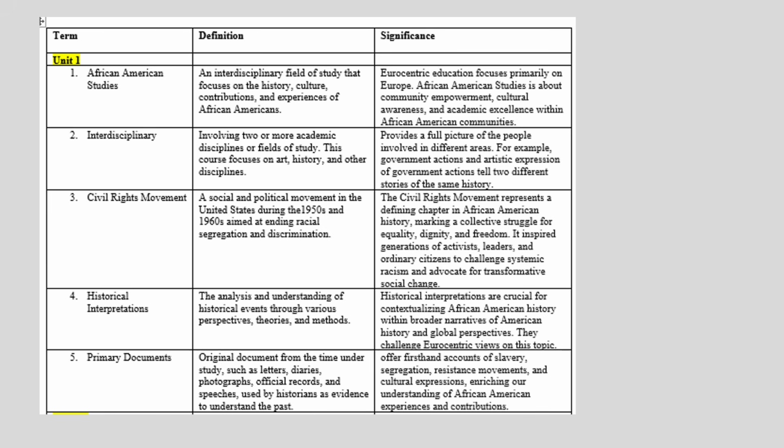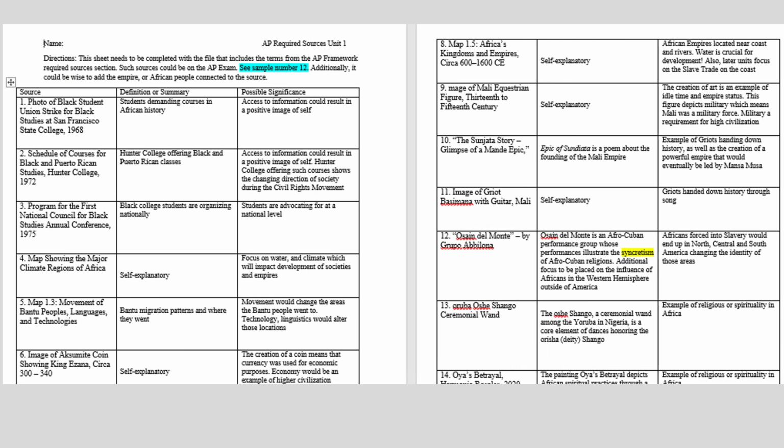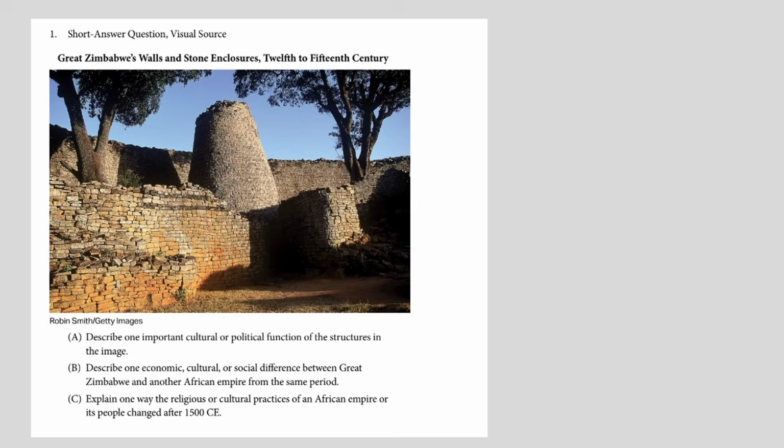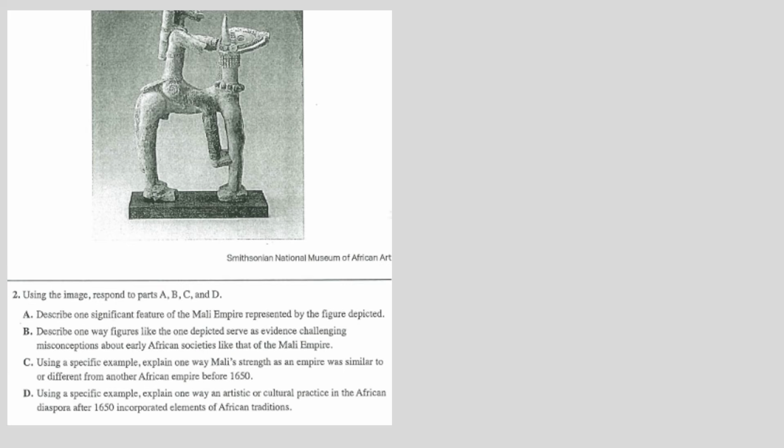Keep in mind, you definitely want to make sure you know some vocabulary. Make sure you're boosting that vocabulary. Have an understanding of those sources. You're able to define them. Do Google searches for this one. When you're writing, make sure that you're providing that context. Make sure that you are providing your evidence. You are identifying the source. You want to make sure you can correctly identify those sources.